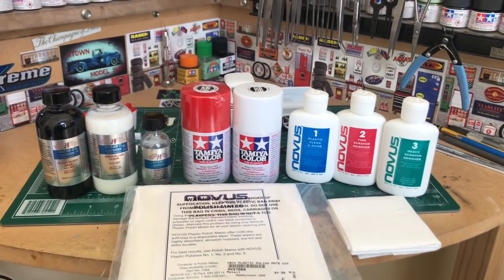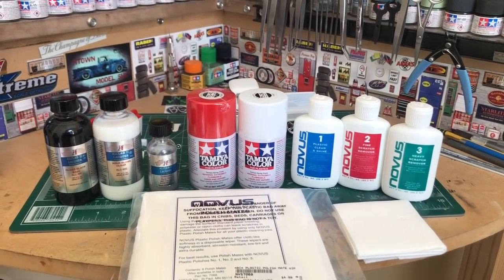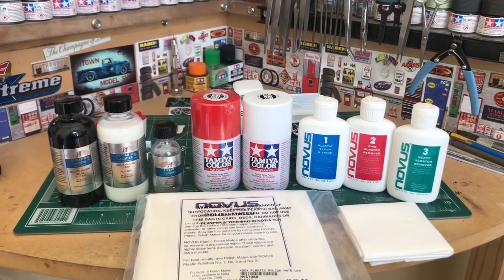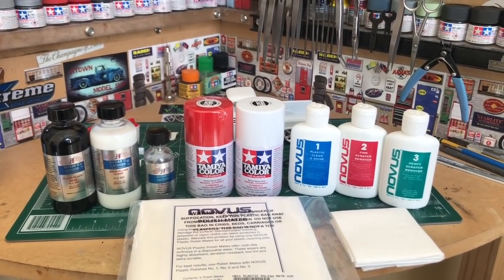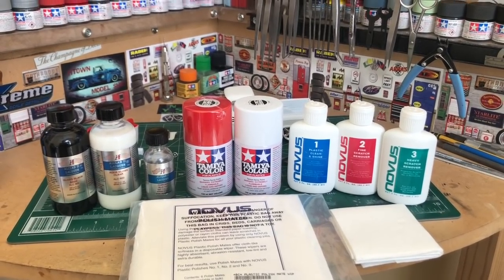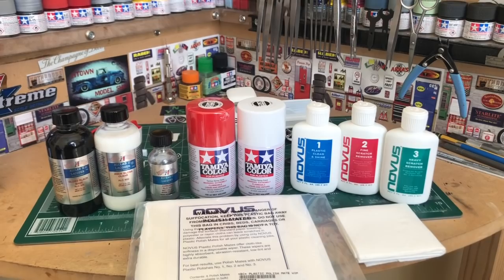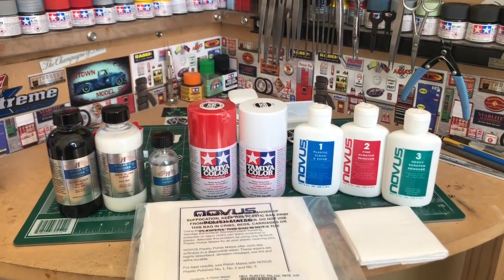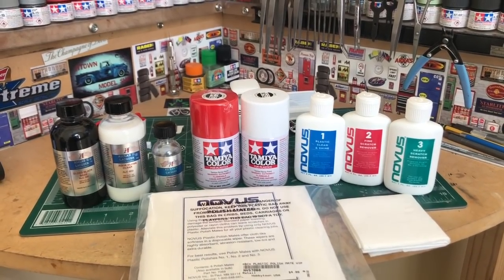What's going on everybody? Pappy here at West Georgia Rods and Customs. Hope everybody's having a great weekend — we definitely have been. Our weather finally opened up. We had rain all day yesterday, Saturday, and it was just a miserable day. Nothing better to do but sit in the house, get a little bit of modeling done, or just sit around watching college football like what we did later on yesterday evening.